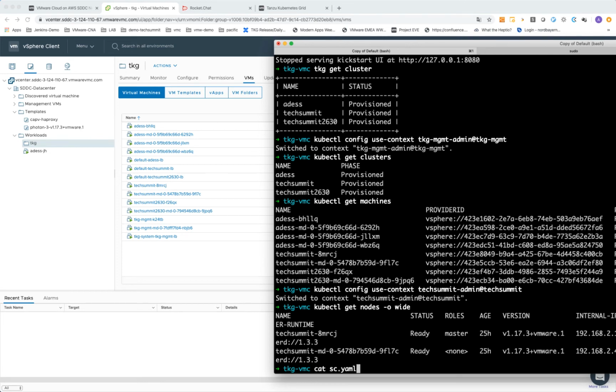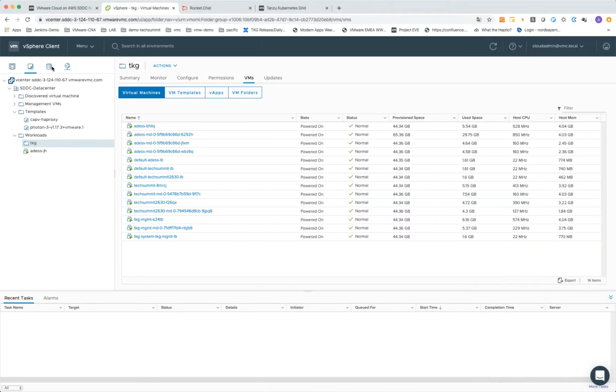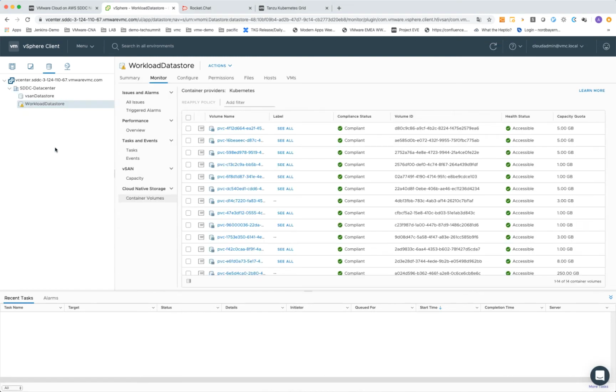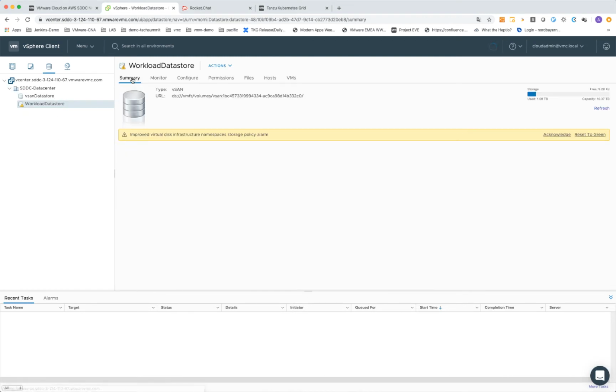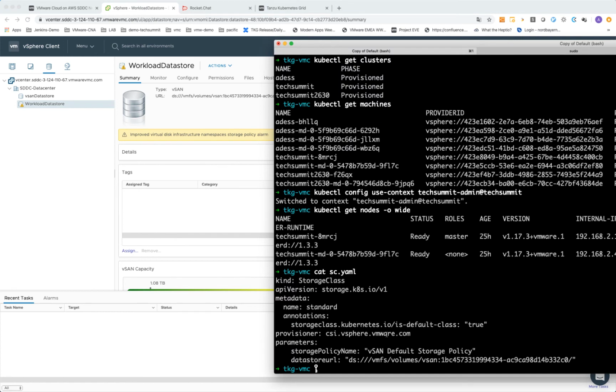And I can now have a look at a storage class, because I'm going to deploy an application which requires persistent storage. I can have a storage policy, which is defined in vSAN here. That's a nice thing that really maps, and I can see the data store URL here. The data store URL is quite important, especially for VMC, because we cannot deploy to the vSAN data store or to a random data store; for the permission model of the cloud admin which I'm using here, we need to use this data store with this data store URL.